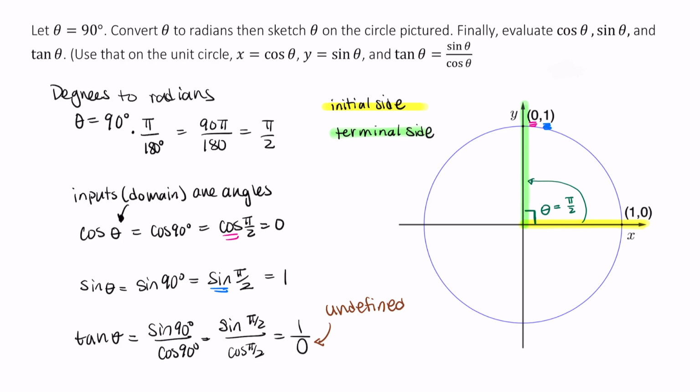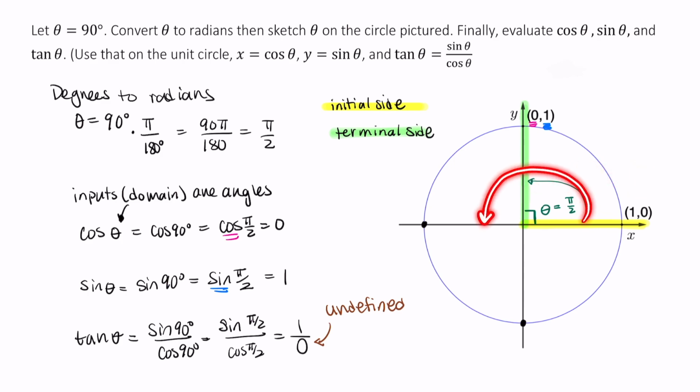And now lastly, I want to do one more thing. Let's go ahead and fill in the last of these points here. So these are the quadrantal angles. Those are angles that have their terminal side ending on either a positive or negative x-axis. So this is 90 degrees, which is pi over 2.